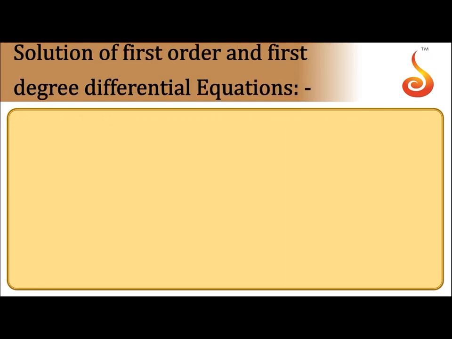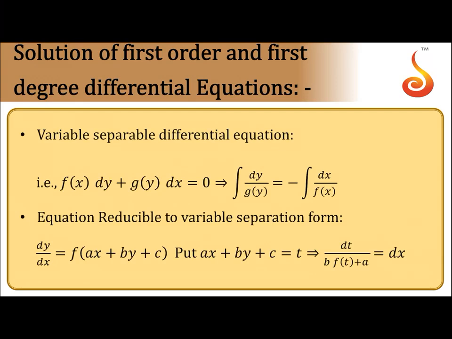Coming to the solution of the first order, first degree differential equation. There are different methods to find the solution of a differential equation. One of the methods is variables separable. Whenever a differential equation is given as f of x into dy or g of y into dx, we separate the variables, y variables on one side and x variables on the other side, dependent and independent variables. We rewrite them separately, then integrate on both sides and add a constant, and thereby find the solution. This method of getting the solution is called the variable separable method.